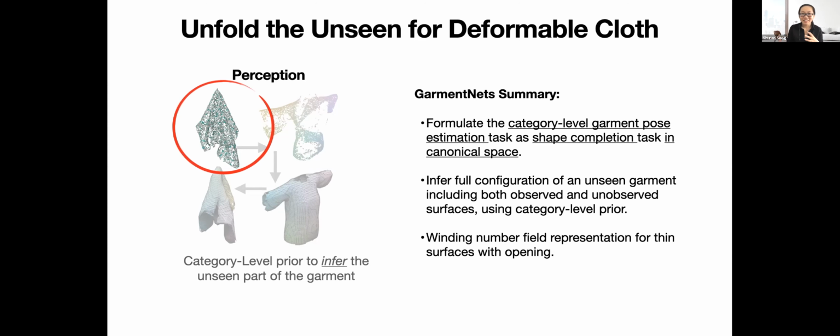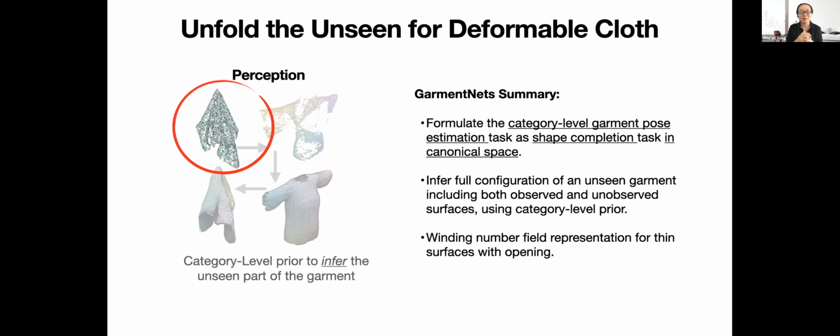So this project is, as you can tell, mostly about perception, but the only step that actually involves the robot is step 0, where we ask the robot to pick up the cloth in order to observe it. However, this very simple action is actually very, very critical since it significantly reduces the difficulty of the perception task. So this got us thinking, what if the robot is able to use its own action to really physically unfold a t-shirt?